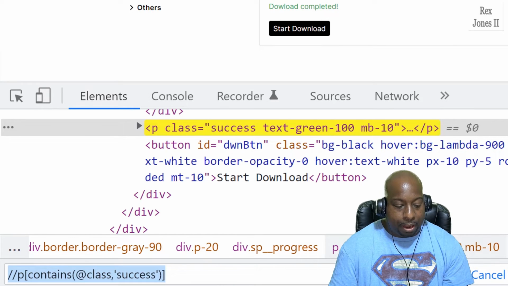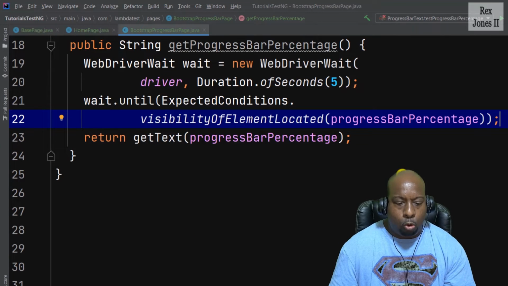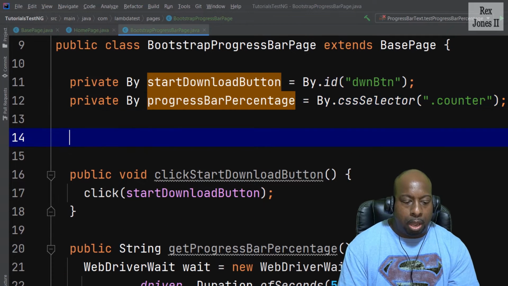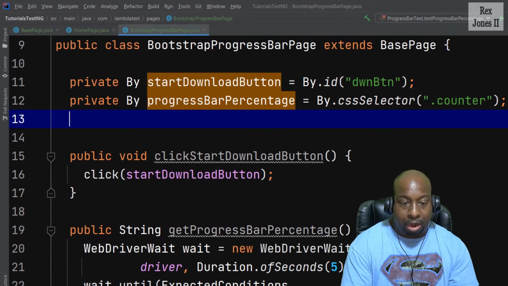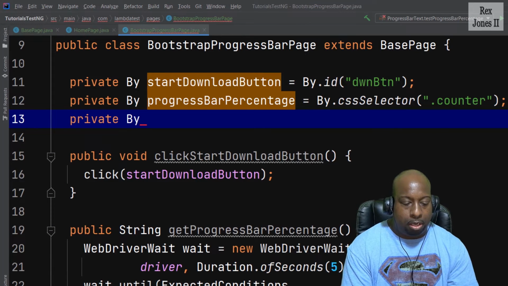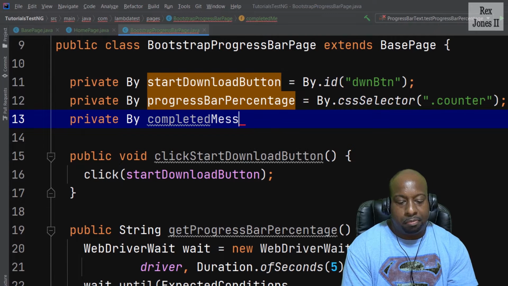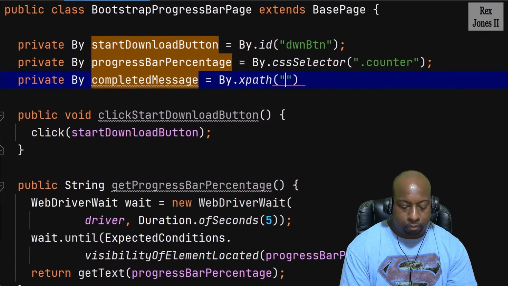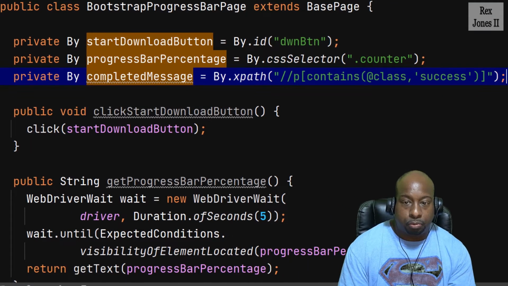So copy the value and go back to our IDE. Now I'm going to write private By, a name can be completedMessage equals By XPath. Then paste in the value.